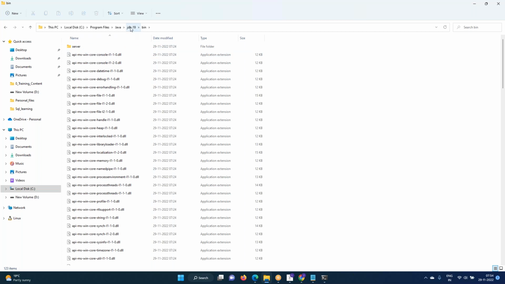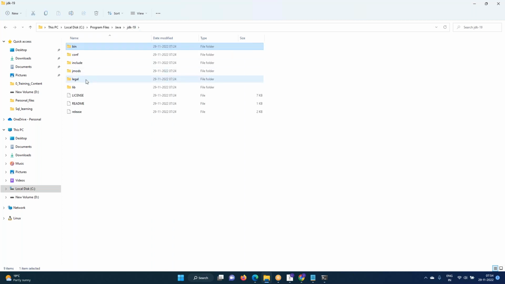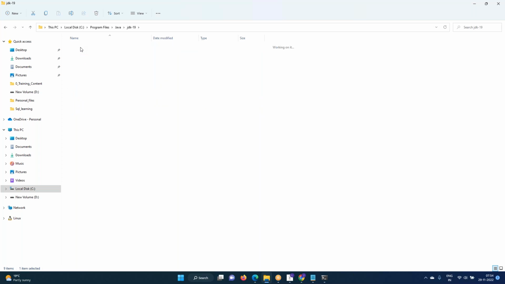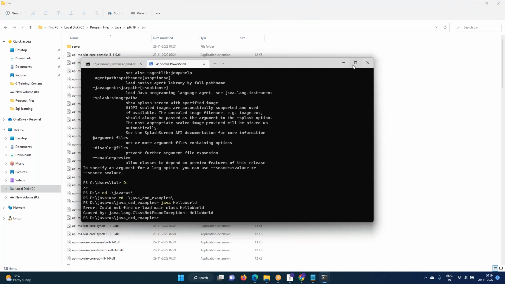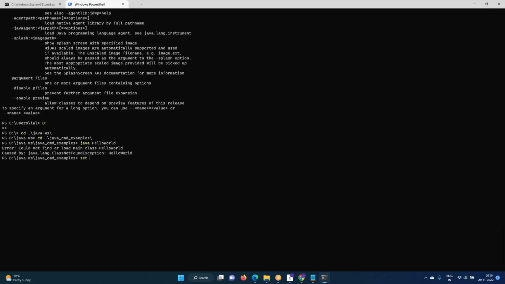There's a bin directory. I'm going to take it here. Yes, the bin directory I'm taking here. Now I'm going to set JAVA_HOME. So this is a command prompt. I'm setting this path here.